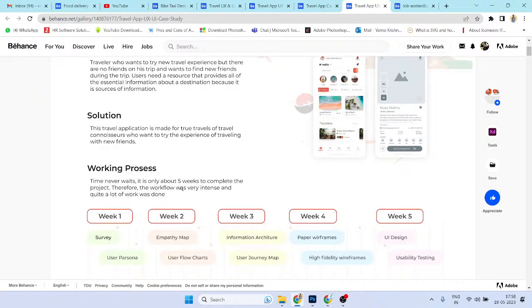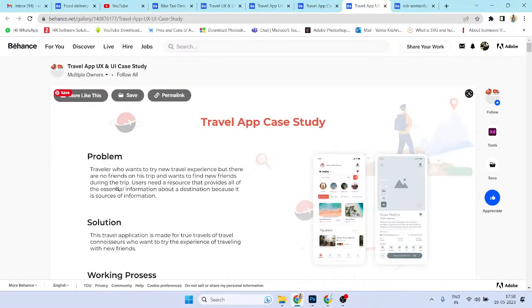Working process. So one design case study will be one type of different scenarios. The main thing is the way of thinking; the platform is different, but the process is the same only. So every app has some challenges, some advantages and some disadvantages that we have to show in this particular design case study, and you have to give your particular information, what the complete mobile app is, what you created, in this case study.